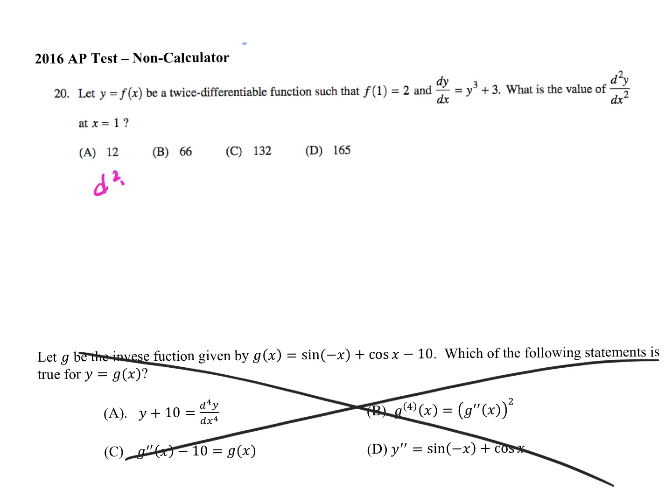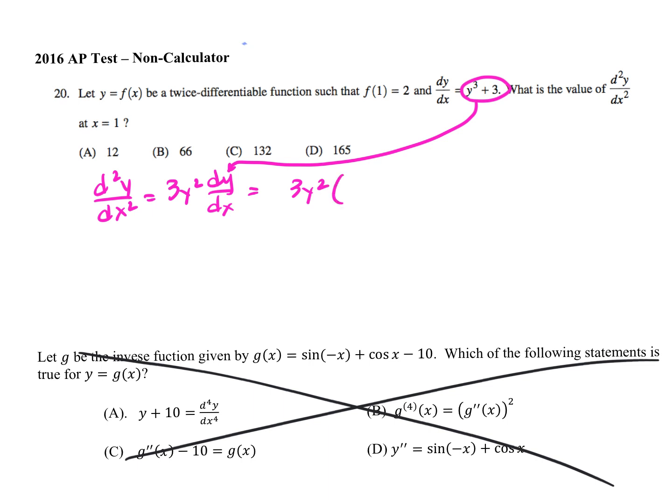Yes, listen to that. So we got d squared y over dx squared is, Soph said, 3y squared. She's not forgetting that dy/dx. Is that it? Yes, because the derivative of 3 is 0. And then substitute. He goes, well, this is ugly. Could I put this in right there? He's saying, okay, I'm just going to throw that in right there. So you're saying my second derivative is 3y squared times y cubed plus 3. Great, but look at these answers.